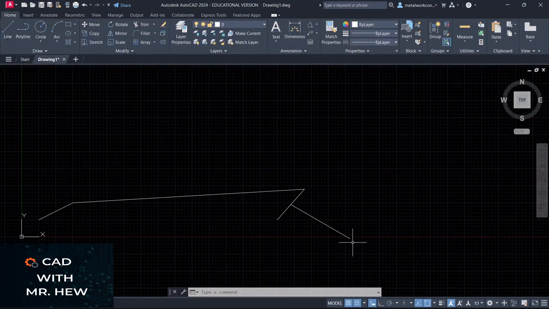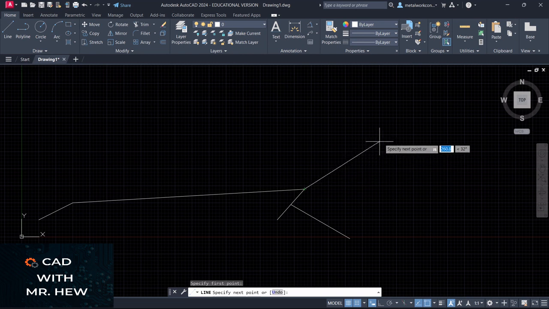So once you turn it on, and when you go to line or you use a command, you can see now here the dimension is there, right? So if you click on it, you can actually move the line, and you'll actually see the length of the line and the degrees. Okay? So you can use the dynamic input to draw an AutoCAD line at an angle.